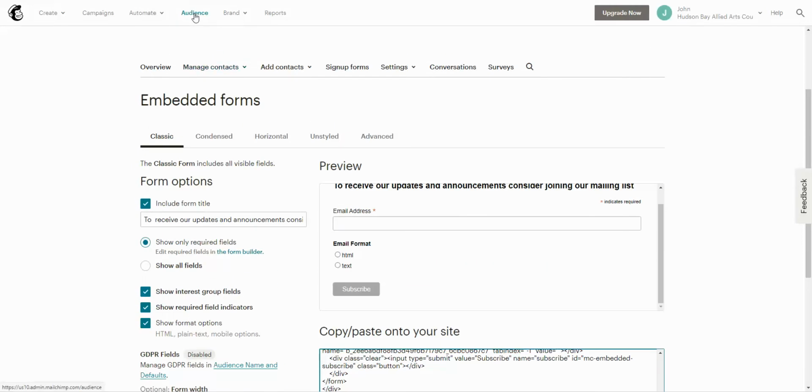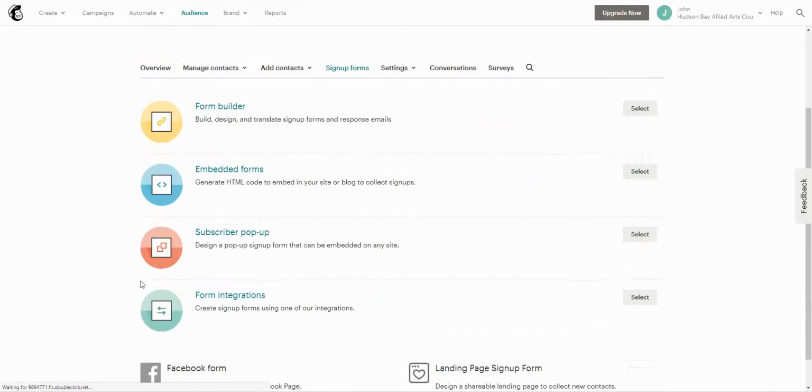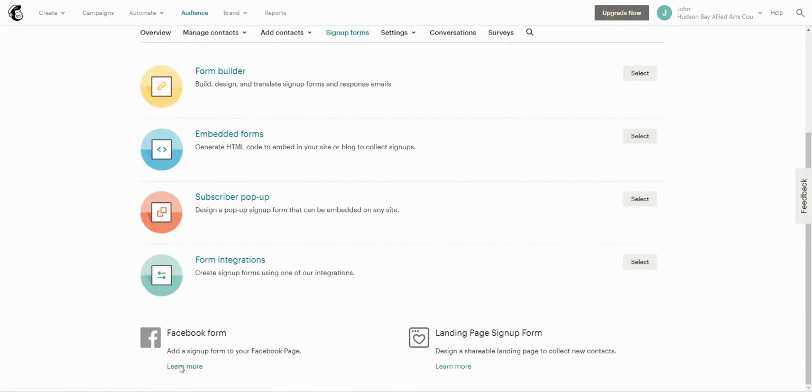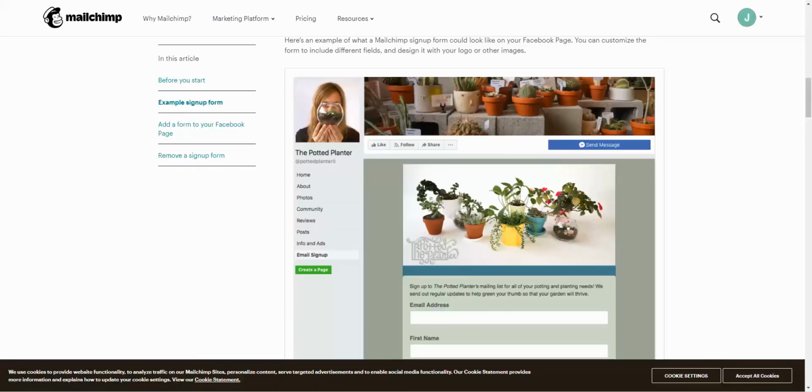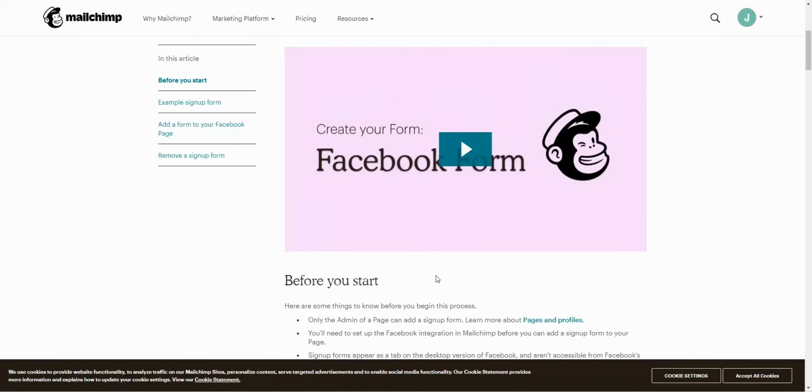So let's go back to audience again and sign up forms. And now let's take a look at the Facebook form. For the Facebook form, only the admin of your Facebook page can do it.